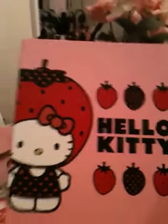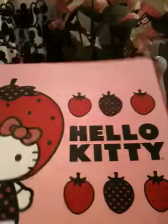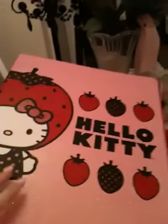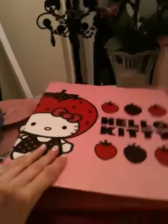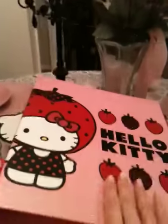Even though I'm not in school, I just wanted this Hello Kitty school binder because it was so cute. On the side it's Hello Kitty, and the front has a really sparkly pink background with Hello Kitty dressed as a strawberry. You can use it for other things too — like a photo album with photo inserts inside, which is probably what I'll do. The back says Hello Kitty, It's a wonderful day.